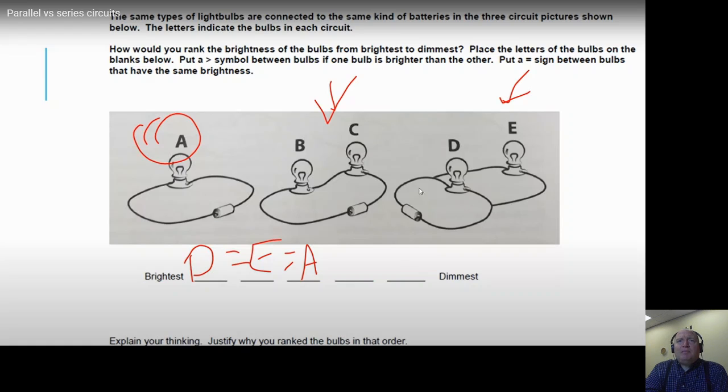But because of the internal resistance of the battery, these two are working the battery harder, so it's wasting more energy, or I don't know, least is maybe not the right word, right? So I think that it's interesting that I love the way she's setting this up, and this is exactly the intuition we want to develop in our students.